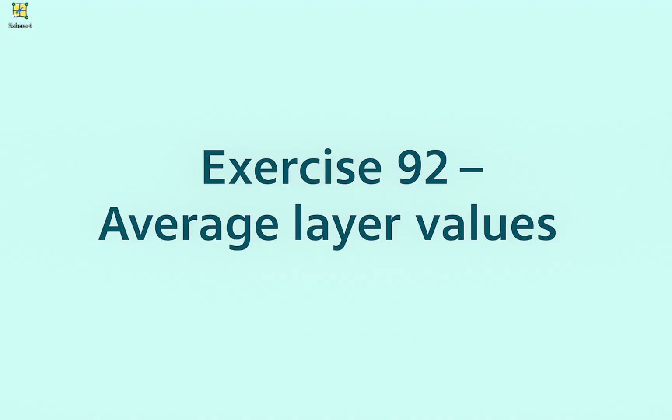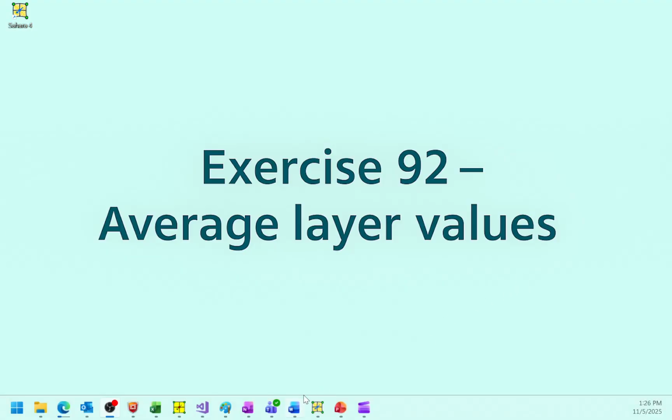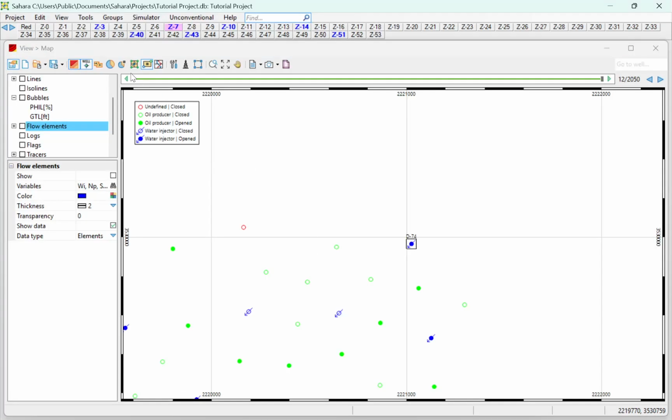applied. So the idea is to use this summation tool to calculate this petrophysical data from the electrical logs that we have loaded in the project, and then apply the cutoff to finally calculate this thickness and porosity. So now let's go to our Sahara project, and first let's create the new variables.